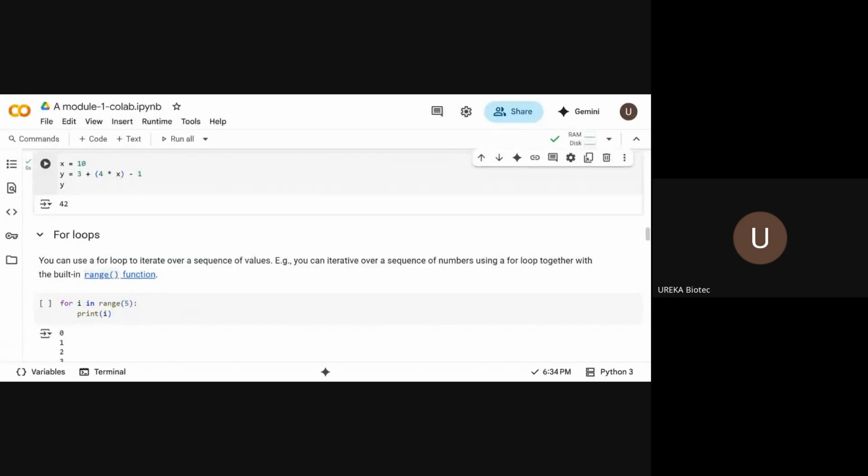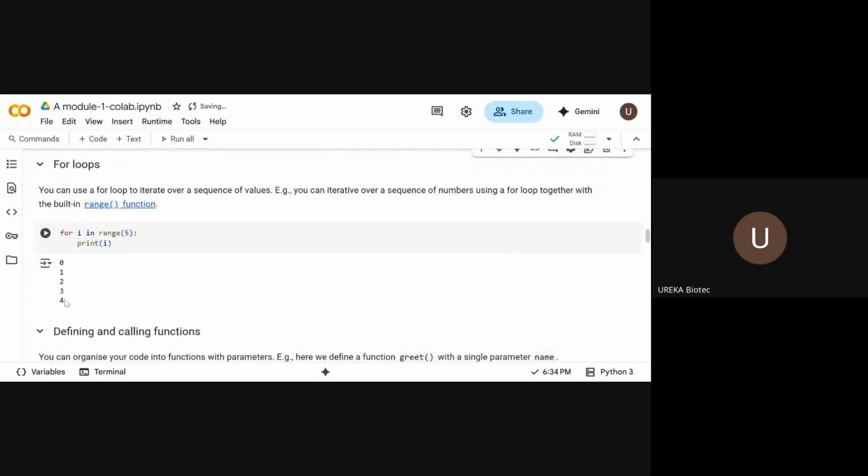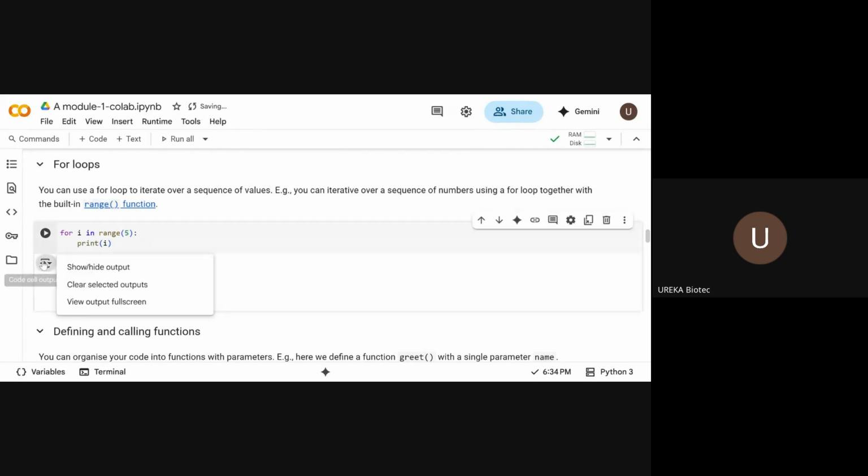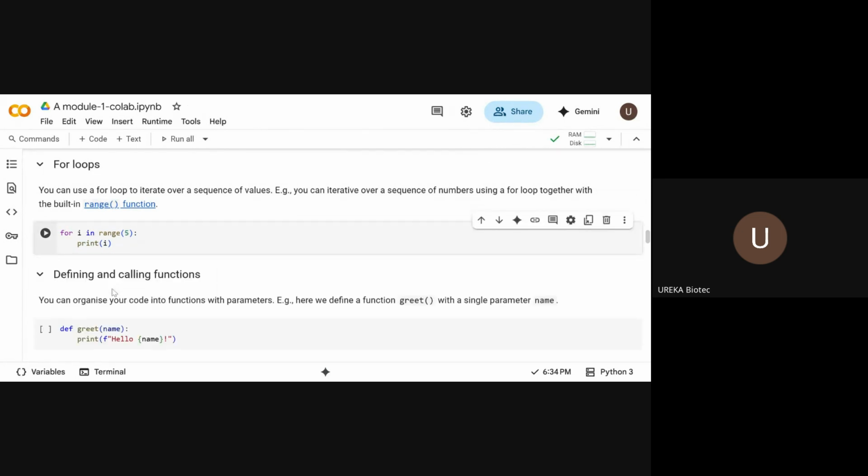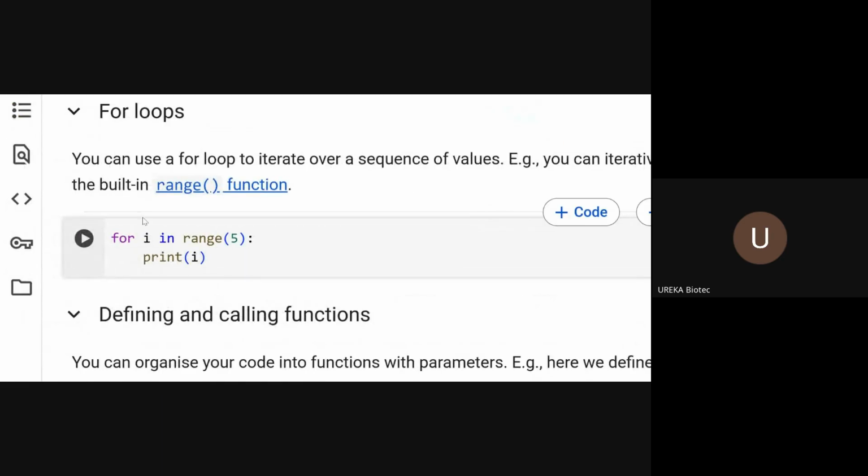Python can also do what we know as a loop. All right, so what is a loop? A loop is something that actually goes in a circle. So for example, now I want to know the numbers between 0 and 5.